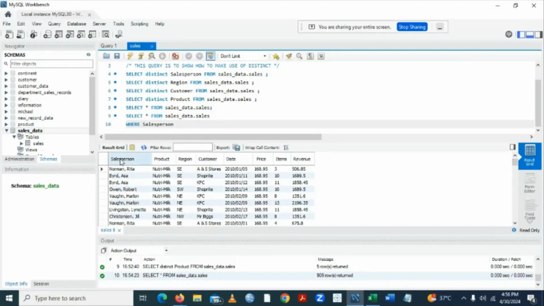that is this column. We want to filter this column. Where salesperson, so let's start from sales. So let's start from sales data, from sales data to sales. It should not be where, it should be order. Okay, it's showing me now. Order by salesperson, ascending order. So here in ascending order now, control plus enter.